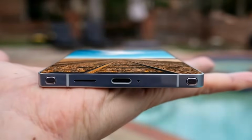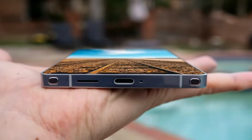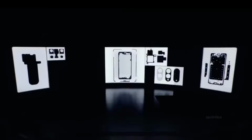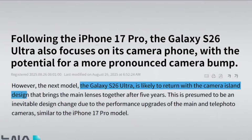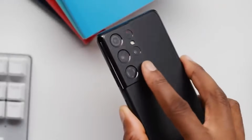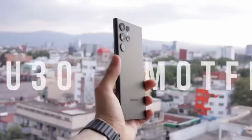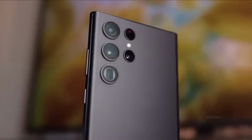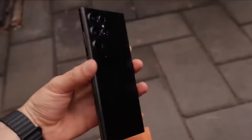But here's where it gets interesting though. I'll be honest, I'm not personally sold on the whole slim-at-all-costs smartphone trend. Phones today are already pocket-friendly, and I'd rather have a thicker device with 2-day battery life than one that looks pretty but dies by dinner. But if the rumors are accurate, Samsung might have found the sweet spot, keeping the phone slim without forcing users to sacrifice practicality. It's not a revolution, but it's a refinement that a lot of people will appreciate.